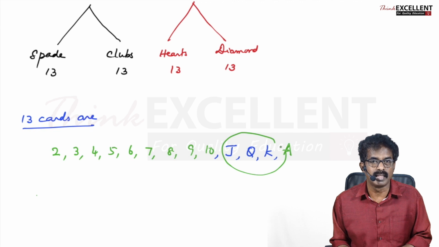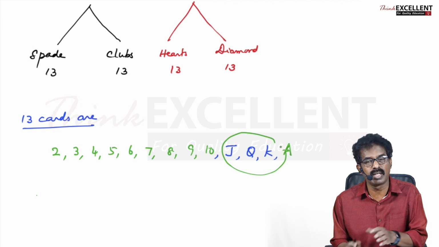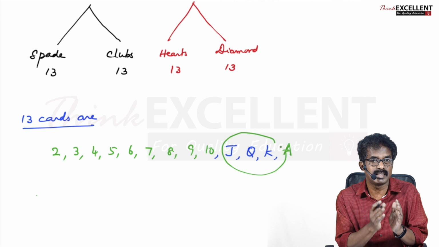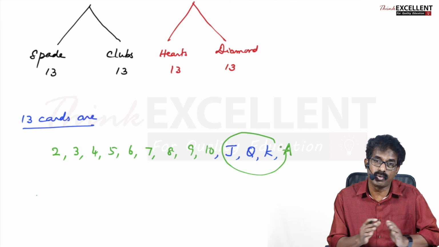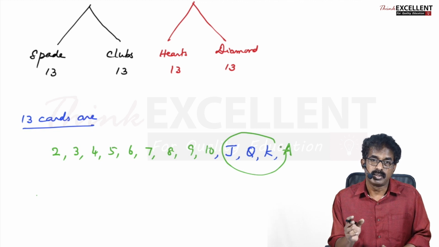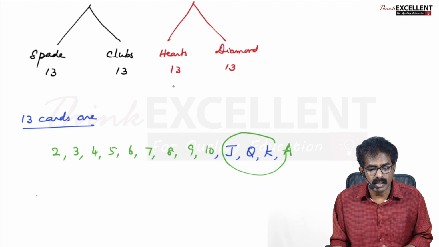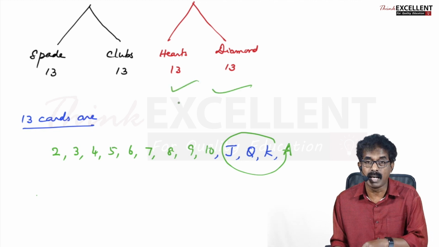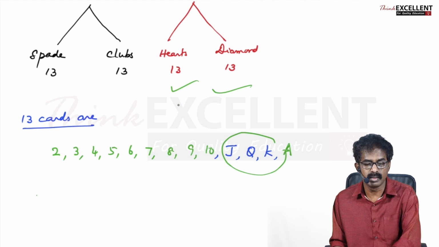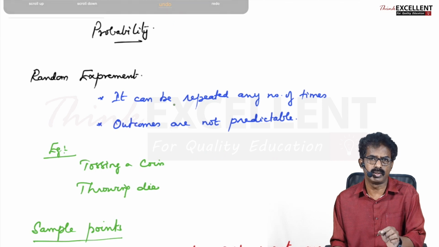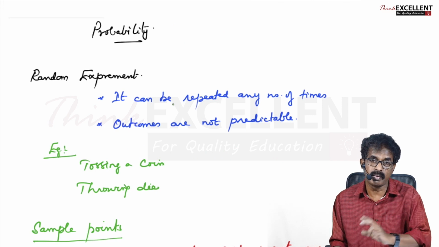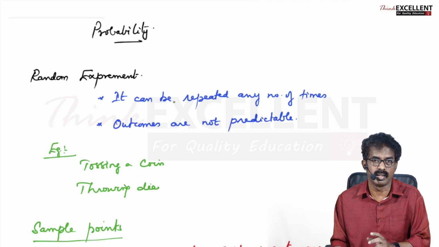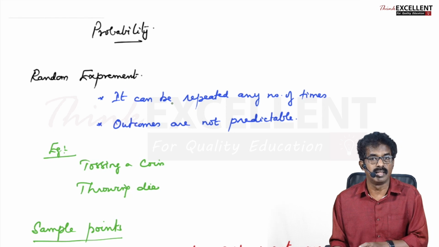What is the probability of getting a red queen, I am asking. Totally how many queens? In each category 1 queen, right? So totally there are 4 queens. But my question is red queen. Red queen means only these 2 cases you take, right? So in hearts there is 1 queen, in diamond there is 1 queen. So 2 red queens, right? So 2 by 52. If the question is getting a queen, 4 by 52. Because totally there are 4. If I specify red queen, only 2.